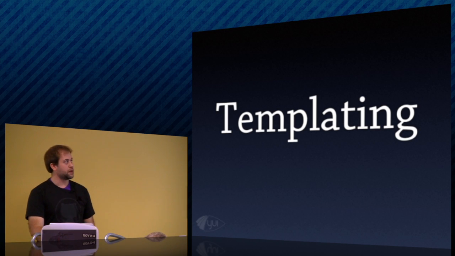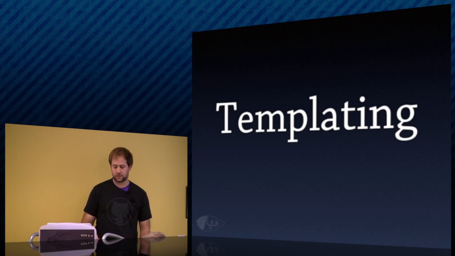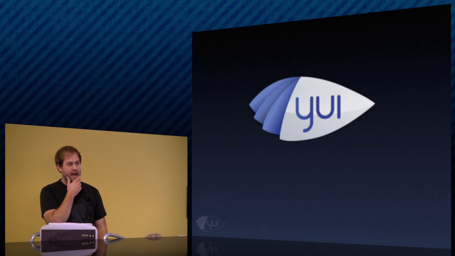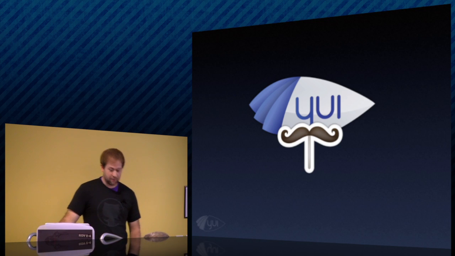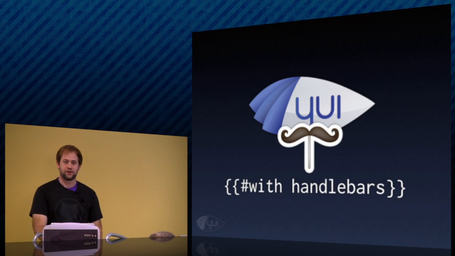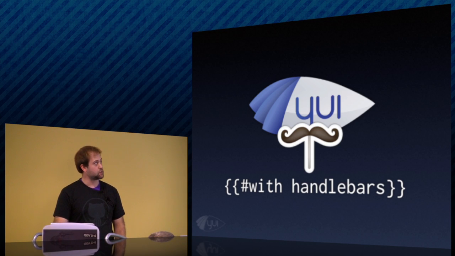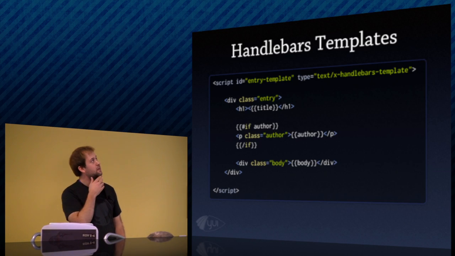So one of the other things we've been thinking about and working on in YUI for 3.5, and this also has a really big use with the app framework, you would use this a lot, which is templating. And so YUI has this string substitution templating, but we wanted to go a step further, and we've adopted a mustache-based templating for YUI, and specifically we're going with Handlebars here. Dave mentioned this in the opening keynote. And I just wanted to go over a couple details about this and show why it's cool and interesting.